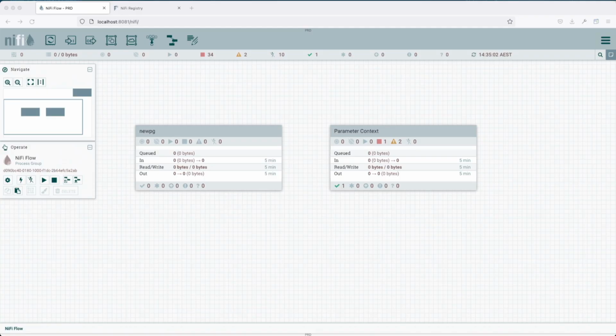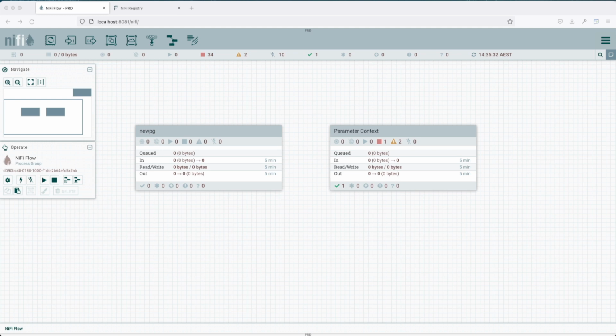Let's talk now about parameter context inheritance. As of NiFi 1.5, we have the ability to add an inherited parameter context to an existing parameter context. What does that mean? Well, basically, if you have an existing parameter context and you have parameters in that parameter context that you might need in a new parameter context, you basically can borrow those parameter contexts. So why is that important?